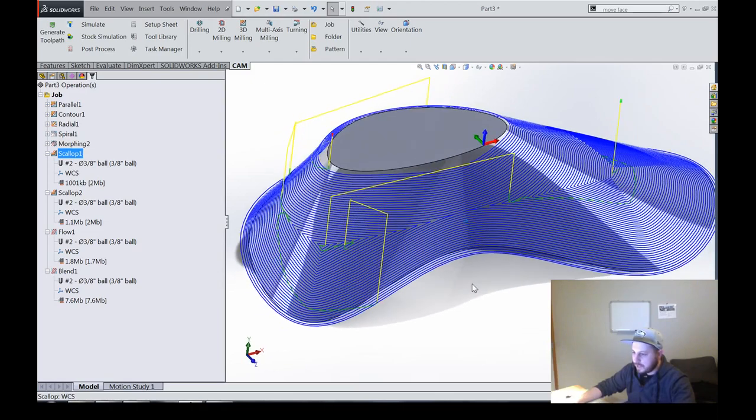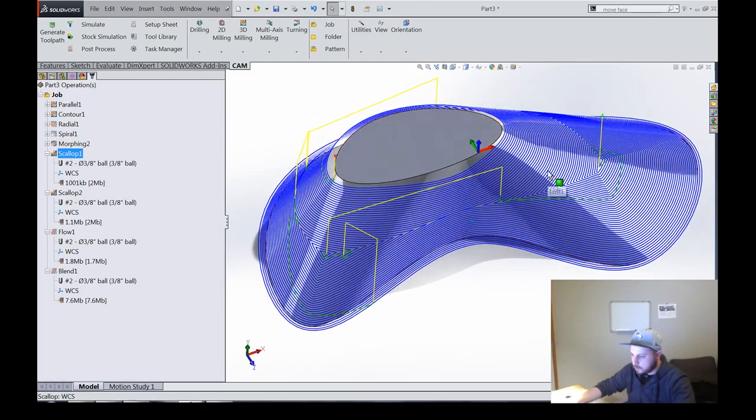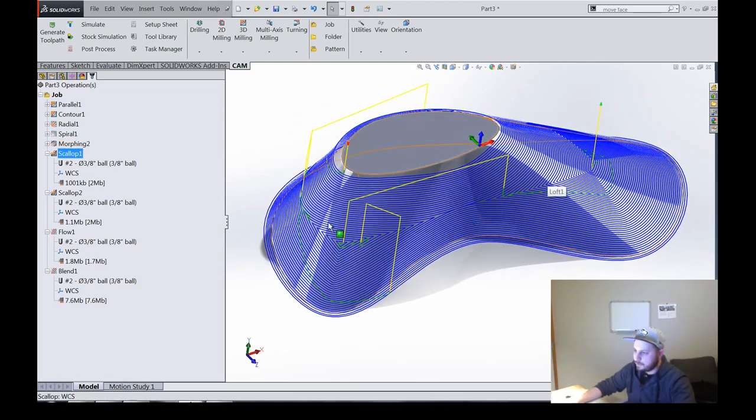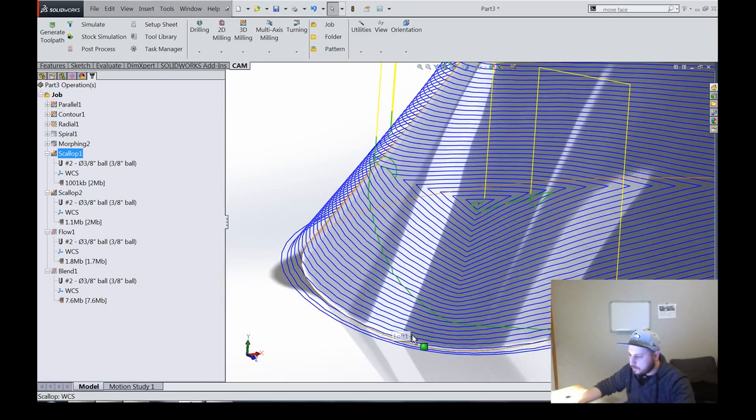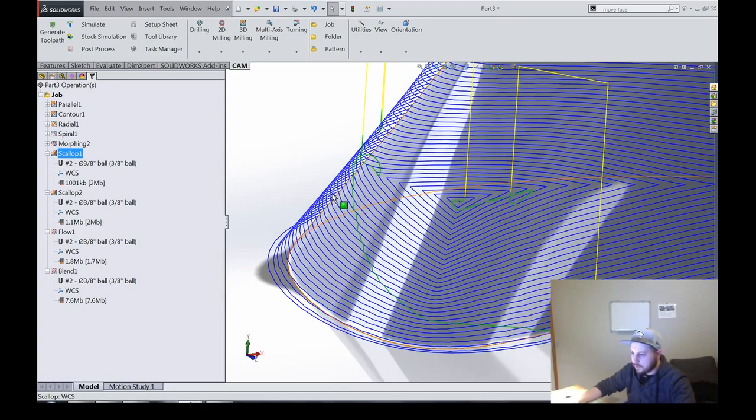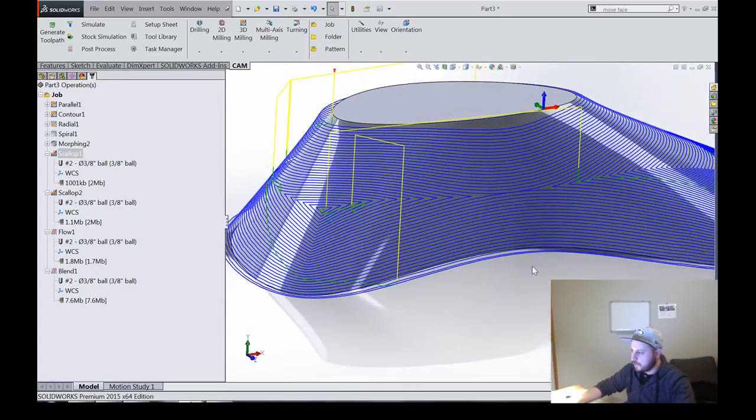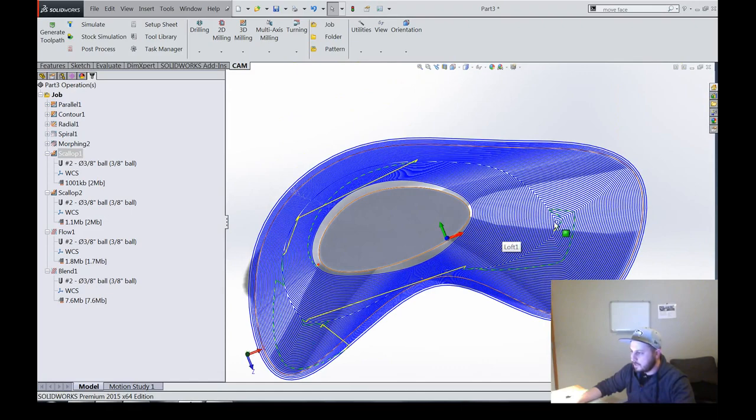Here's a simple scallop that's being driven just by this surface. Again, you see the same problems being driven by the boundary. It starts to collapse real bad through here. You'd have huge cusps in through that area, just generally all around here. It's doing a decent job of following. Same deal. You can see the pretty standard collapse of using the boundary directly, and the smoothing effects that happen with that. Again, collapsing over here.